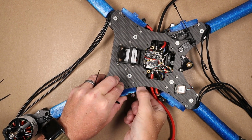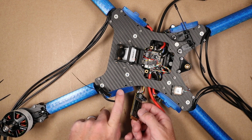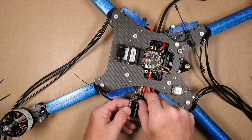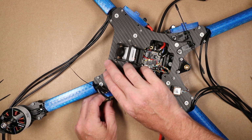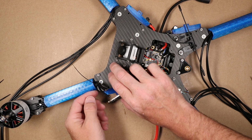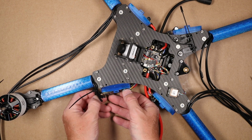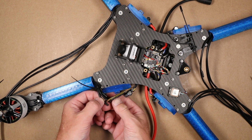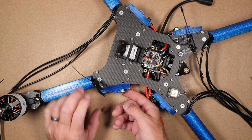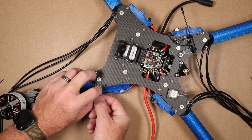I'm going to remove this ESC, and so I want to avoid landing this inside of the TPU. I don't want to melt it. So what I'm going to do is pre-tin these pads out here, and then try to place this kind of in the TPU like this, and then try to land the motor wires outside of this TPU, giving it time to cool off. This is not going to allow me to get close enough otherwise. So just be aware of that. I think something like this will work, and then I can kind of safely land these here.